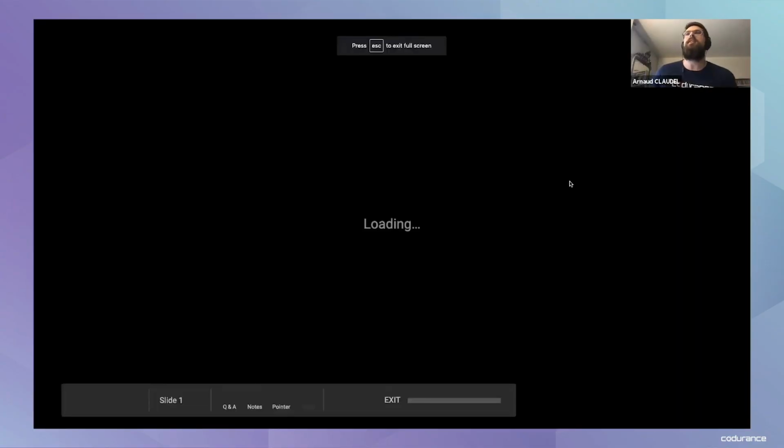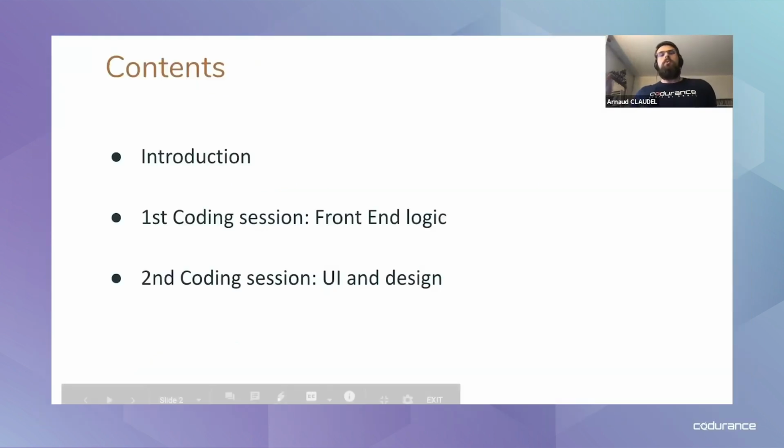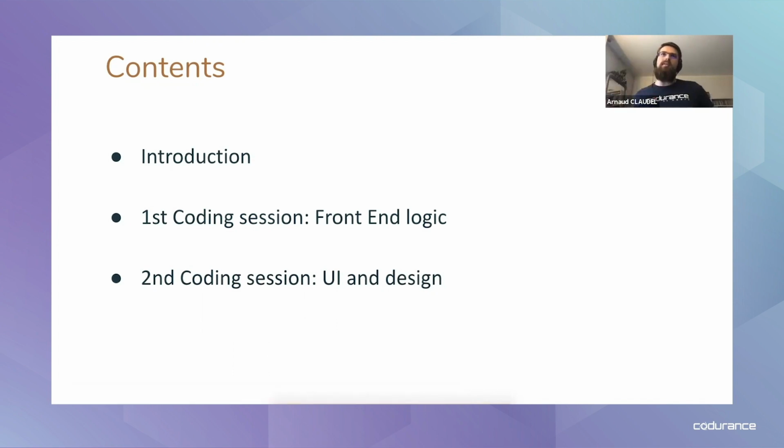Blind Outside-in TDD in React. So what are we going to do? I'm going to give a quick introduction on why I felt the need to do some Outside-in TDD in React. We're going to go through common issues when it comes to testing in React and see what could be the cause, what could be a solution, for instance, Outside-in TDD. And then we're going to code.